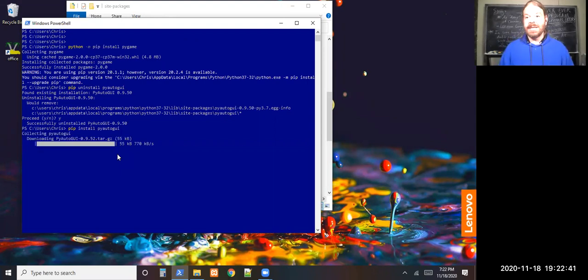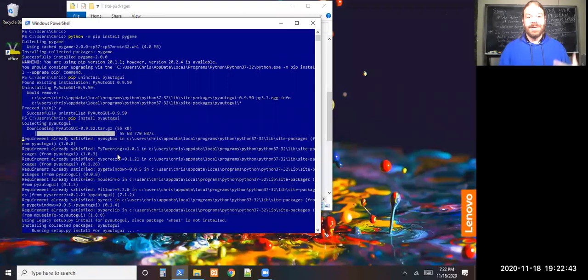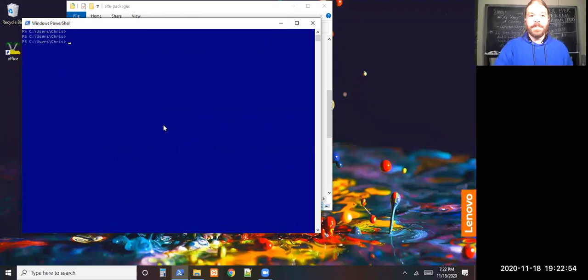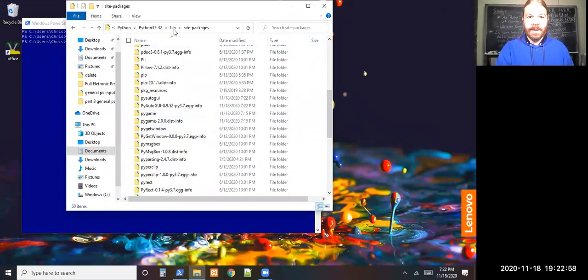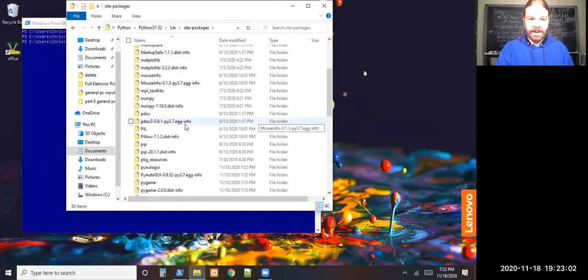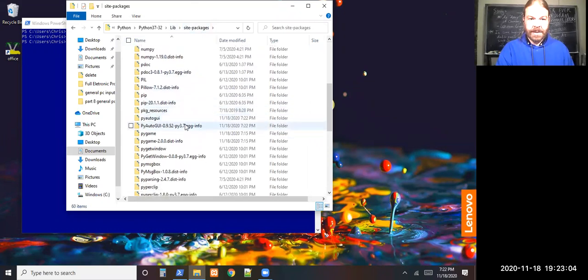Oh, and normally it looks like this. We get a little meter, then it reads in all the things. And once it's finished, it just goes back to the little prompt there. Will it reload that? Yeah, so now you can see it put it right back into those libraries over there on the hard drive where all the Python stuff is stored.